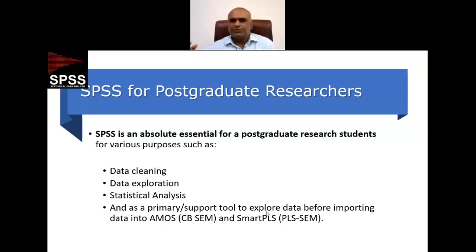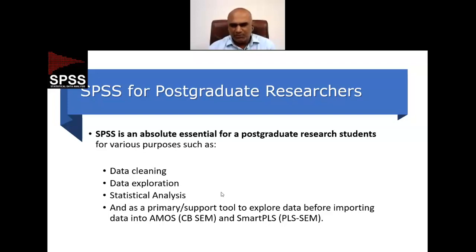So there are two paths of research a postgraduate student can take. On the first path, they may be using exclusively SPSS for their research, and they may not need any other software for that. On the other path, they may be using SPSS as a primary or support tool to explore data, to run different types of preliminary analysis before they jump on to AMOS or SmartPLS, which is PLS-SEM, for their data analysis and check their hypotheses, whether they are true or false.